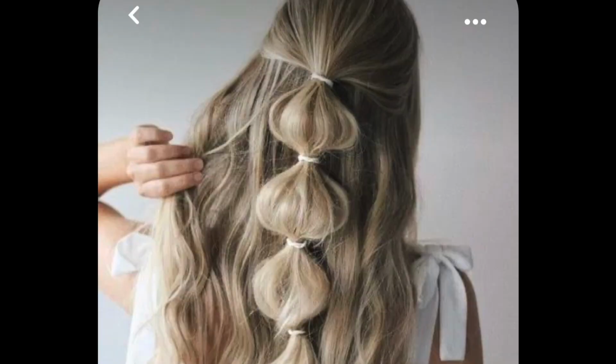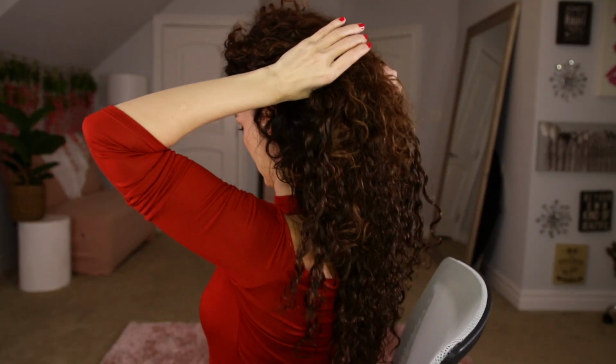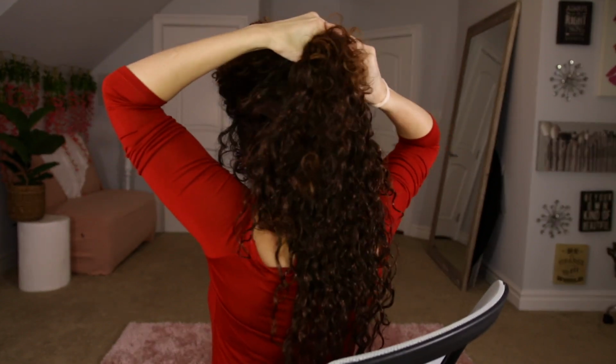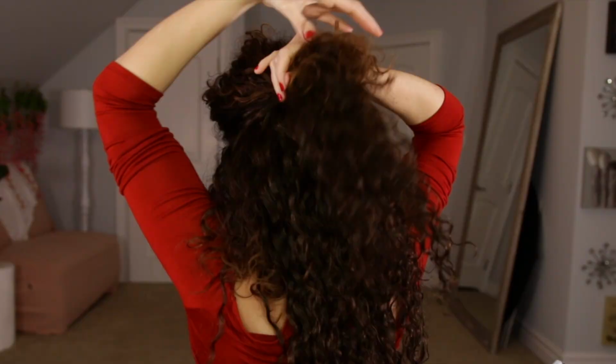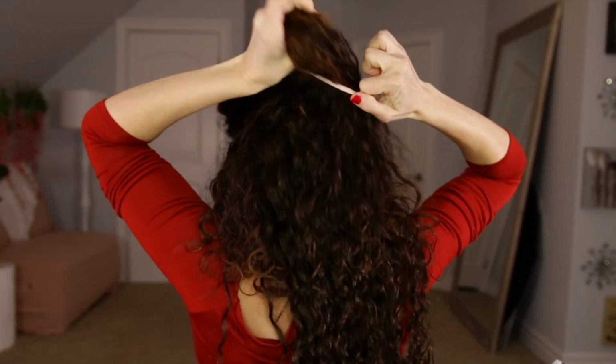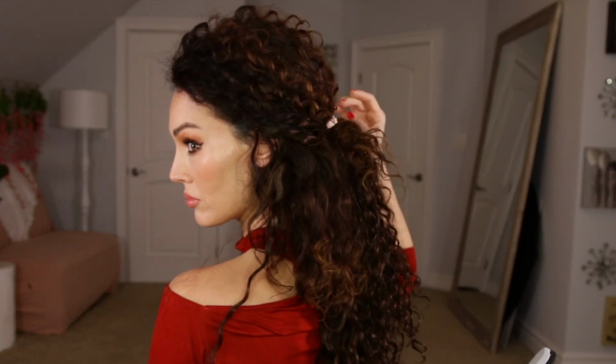First style up is this bubble pony. It looks so cute on everybody that has straight hair, but will it look cute on these long curly locks of mine? We're about to find out. Now I'm going to do my best to try and explain exactly what I'm doing, but hopefully you'll just be able to see with your own eyeballs exactly what I'm doing.